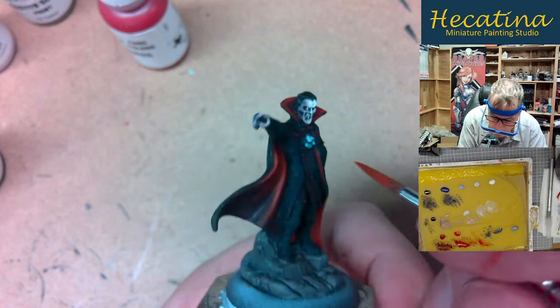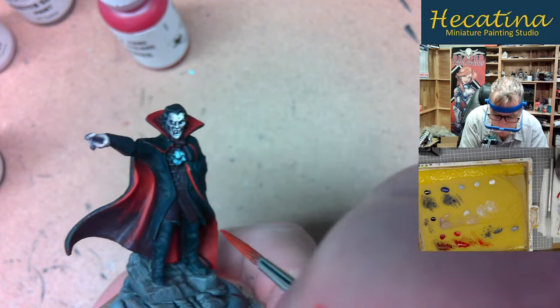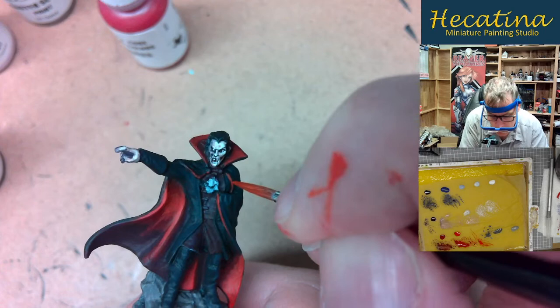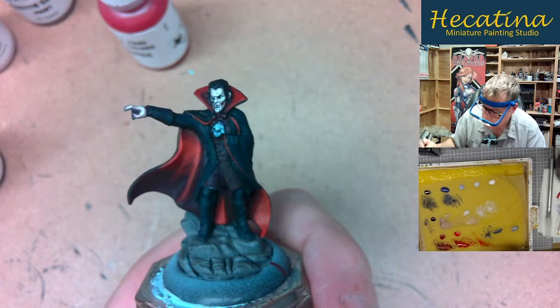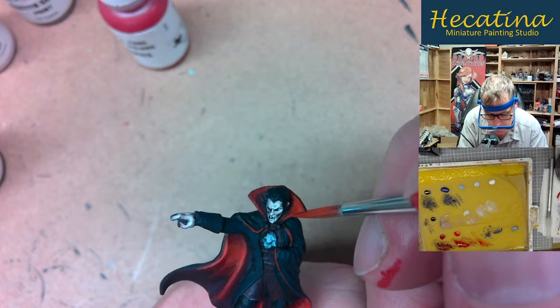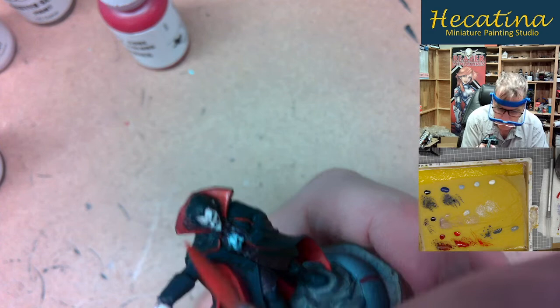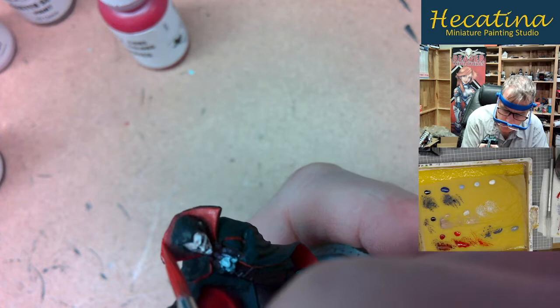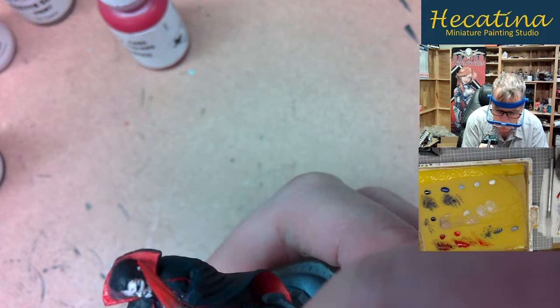So I'm going to put a little bit of this color up by where his hand is. And just a little bit below that, along the edge of that cloth. The edge in there, just a bit. Here. And once again, the collar. Most of the collar, but really focusing towards the top of the collar now. Brightest along that front edge. Got a nice bright red happening now. I love it. Okay, and then we're going to do the top edge of the collar there. And the front edge along there. I really like this Phoenix Red for this sort of rich, satiny looking red. There we go.